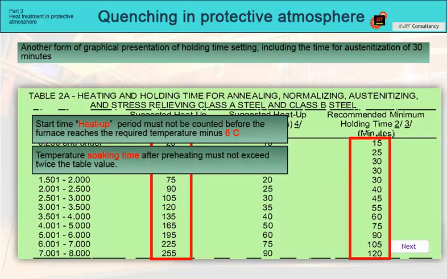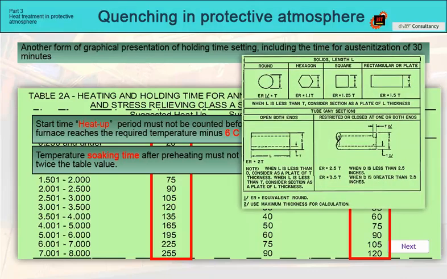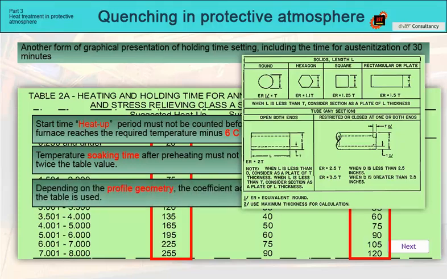The smallest profile dimension is always taken to select the critical thickness, T. This value is multiplied by the shape coefficient. For round parts, the critical dimension is the diameter and the coefficient is 1. For square parts, 1.25. For flat profiles, 1.5 of the narrower side. For pipes, it is double wall thickness, etc.